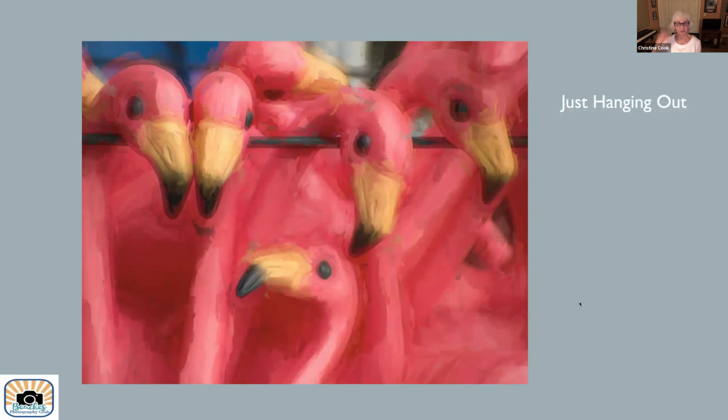Painted flamingos makes perfect sense to me. They are somewhat crowded and on top of each other, and it feels a little confusing. But I really like it at the same time. And I think it helps that this little guy down here is looking in the opposite direction. These two are looking toward each other. And then these two are kind of doing a similar thing. It gets confusing around the periphery, I think is what is throwing me just a little bit.